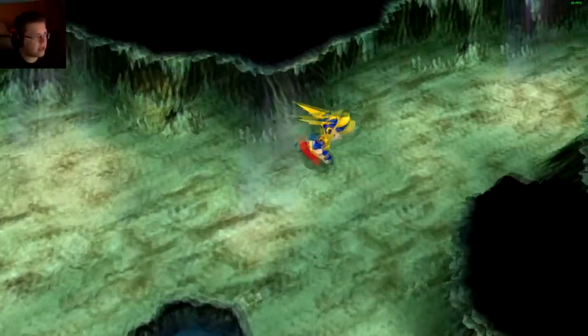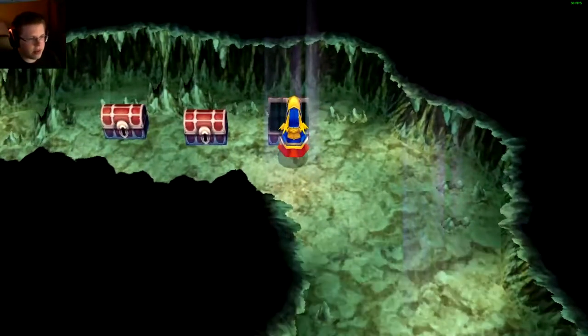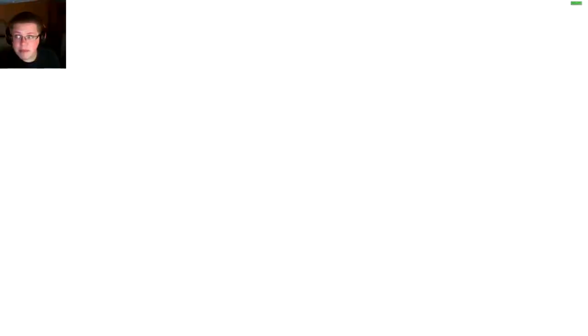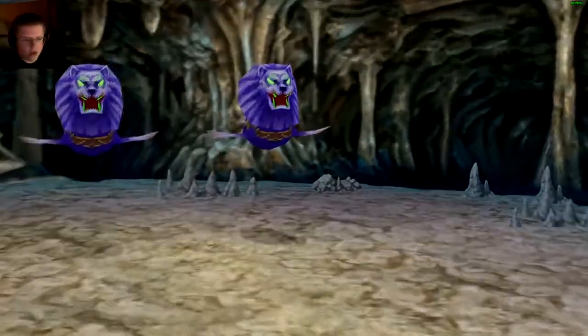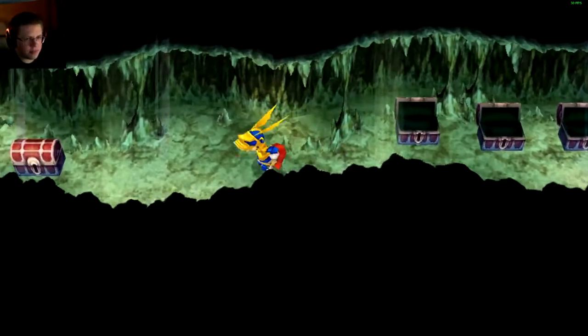Okay, multiple ways. Let's check out this first. Chests. Okay, we took the right path. Black hole. Was that magic? Black hole magic? Or is that a magic item, user? These past couple dungeons have been super easy, but again, that's my fault for overleveling.